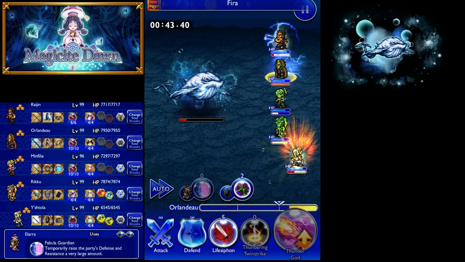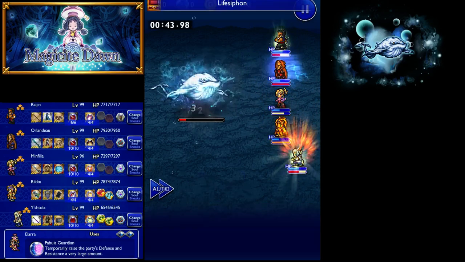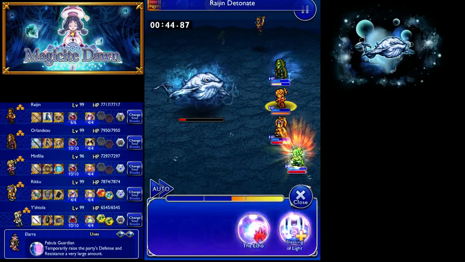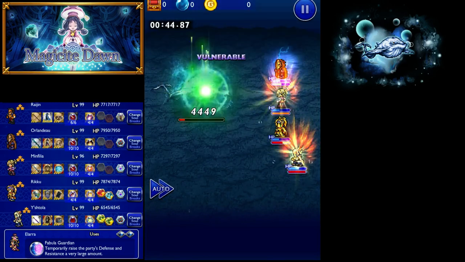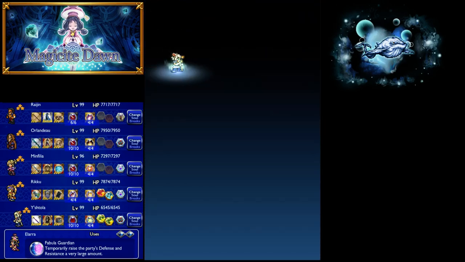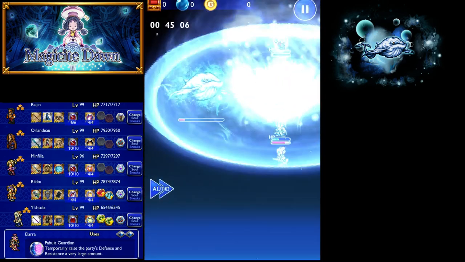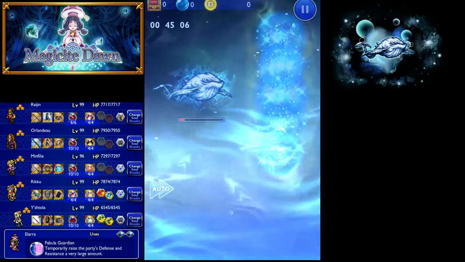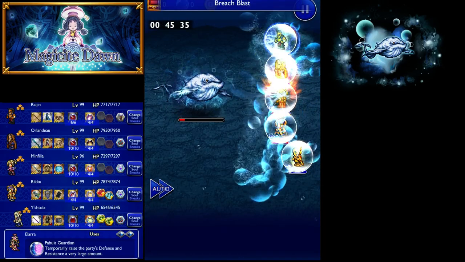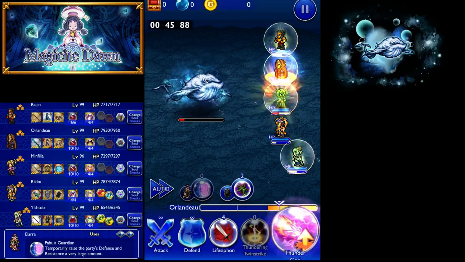Alright, let's use Raijin Detonate. And this is where I use the Echo, actually. Hey, Medibot, we're fighting a whale. It's whales. Time for whales. And there's just normal Breach Blast, which isn't actually a threat through Stone Skin, the illegal magic that it is.